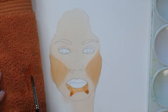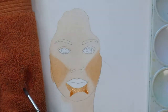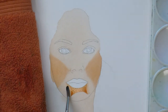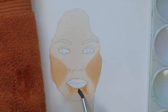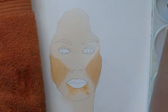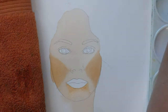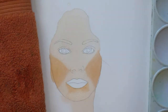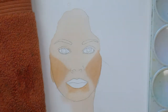Then you're going to rinse and get rid of the water on your cloth. Come in and soften that. Rinse, dab. Always dab. Don't ever, ever go to this paper with a really wet brush. And then I want to run it backwards and forwards until I've got the chin shape. Come back, get rid of that, gently, gently run it backwards. And it's hygiene, really. You've got to think about hospitals, keeping this brush as clean as you can keep it. And it's water control, it's knowing how much water to use.